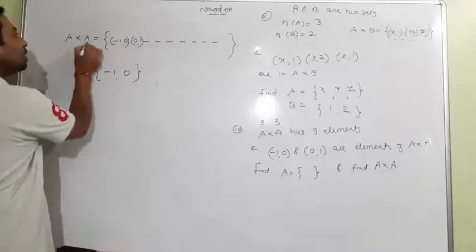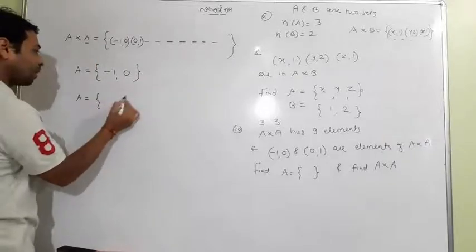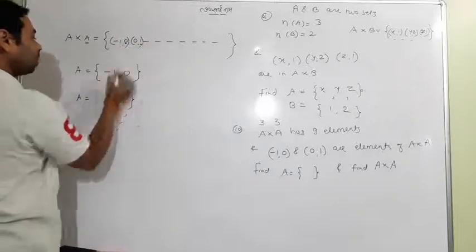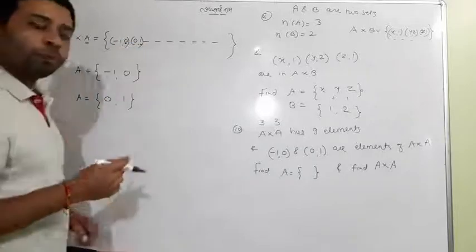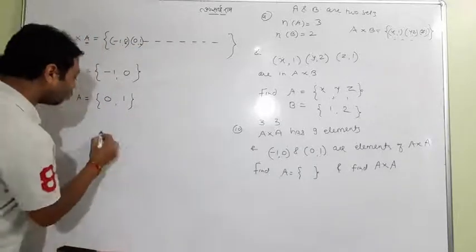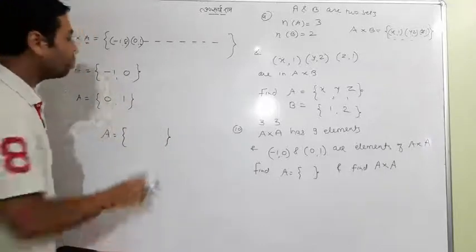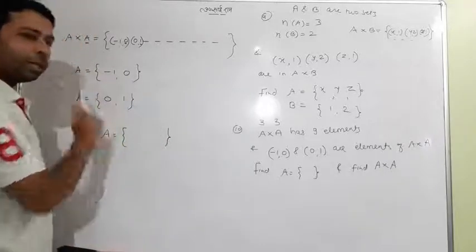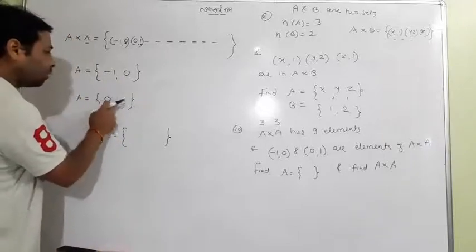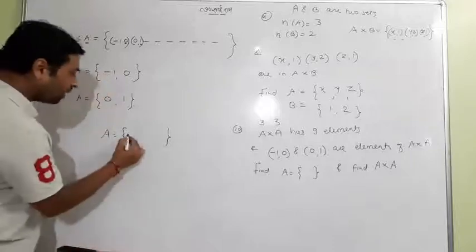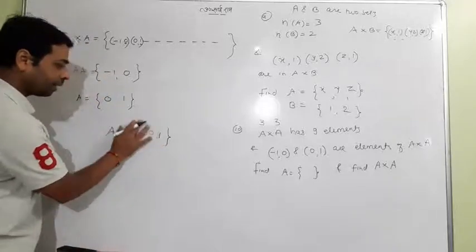So what is this A? It's again the same set. It is containing the second element, so the second element is 0 and 1. But if you feel that both are the same set, we have to make one more set, which is actually a combination of all. So -1, 0 is also in A, and A is containing 0 and 1. So 1 is also coming, 0 and -1. So all is in A, like that.